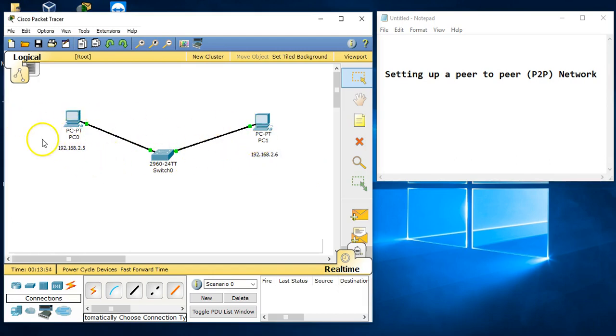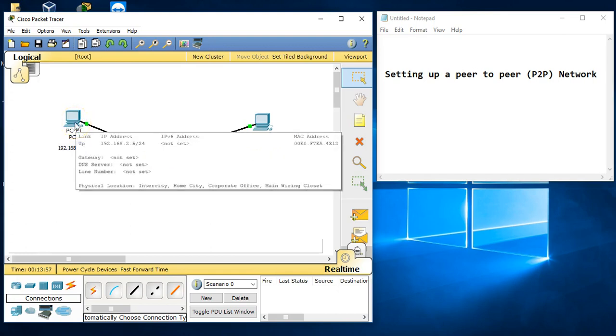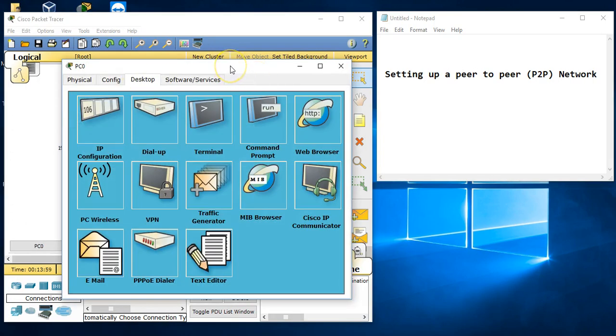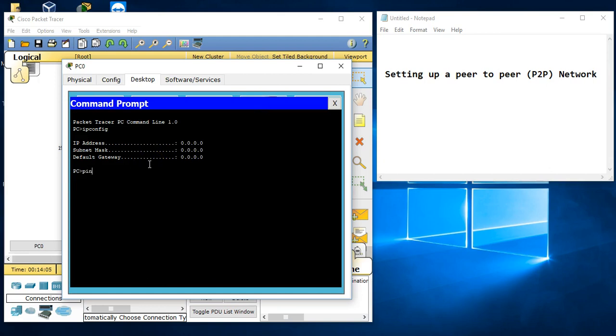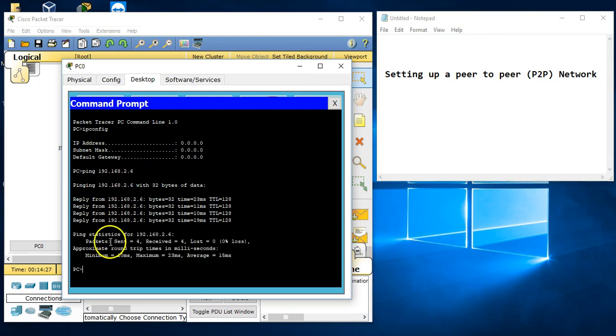Let us ping both devices to make sure they can communicate with each other. Ping. So this is PC0 pinging PC1, whose IP is 192.168.2.6. And we get a positive feedback, packets sent four, received four, so we didn't lose any.